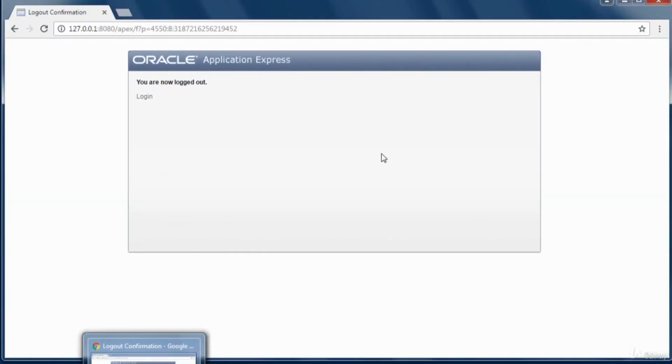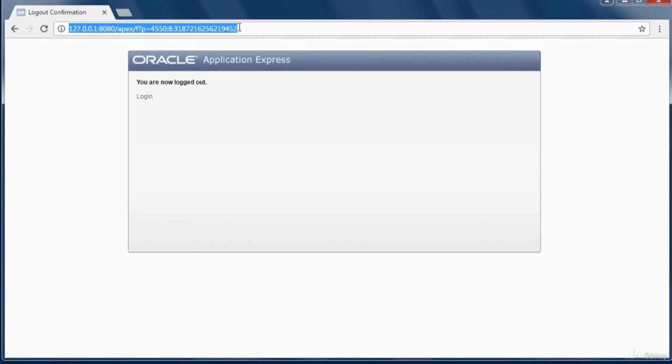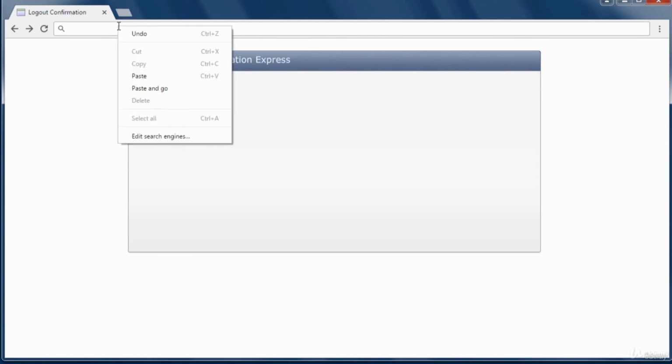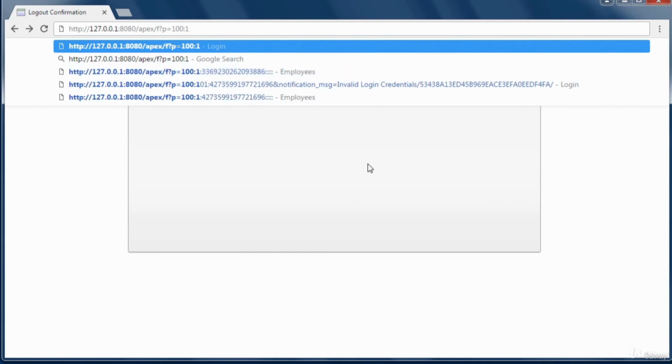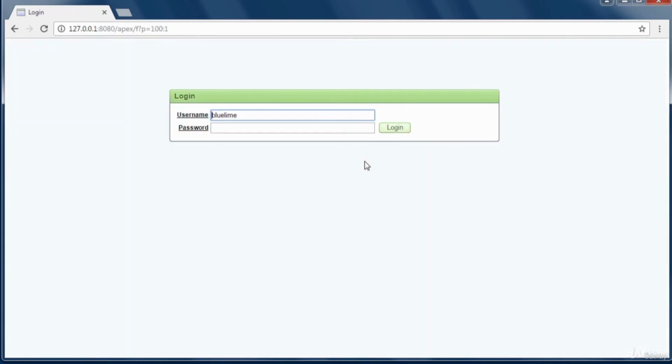So assuming I've sent the link to the end user, and then the end user goes to their web browser. So we're going to assume that the end user has got the link and pasted the link inside this web browser. So we'll click enter. So I am now the end user, standard user. So I need to change from Blue Lime to Joe Blogs.